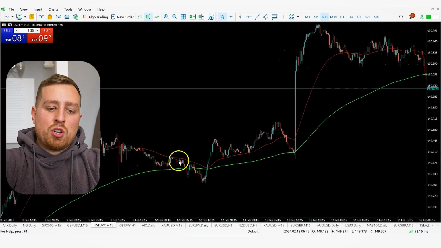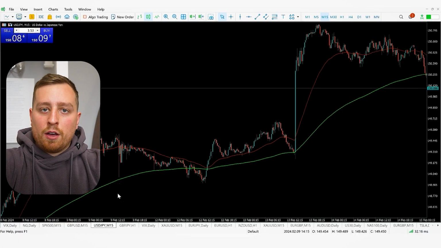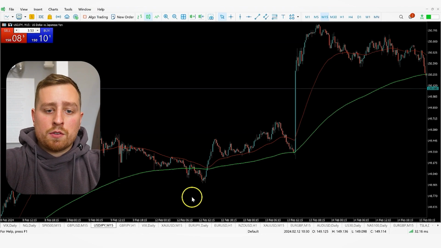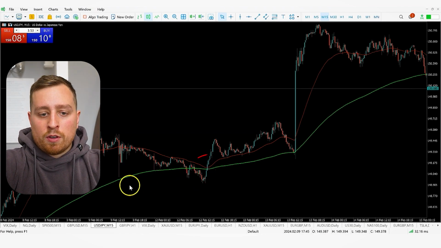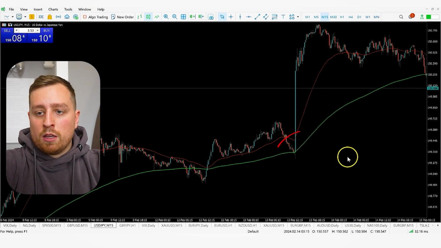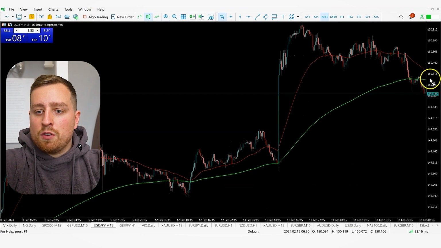So overall, when we look at the chart, we've got 3 points that we simply highlighted on this one currency pair over the last few days. We have this area within here, we have this area within here, and then if you can't see into the future, you'd also say this point over here.